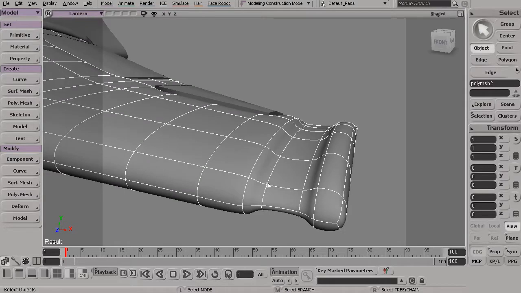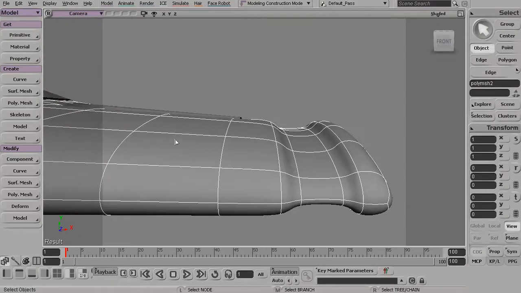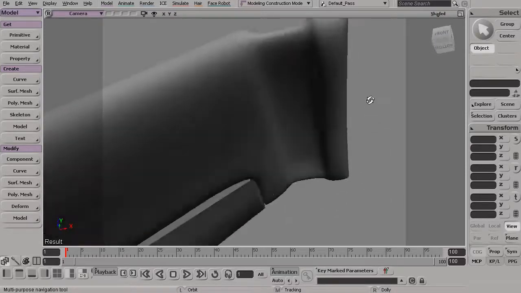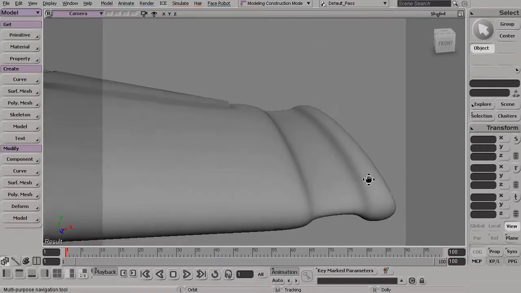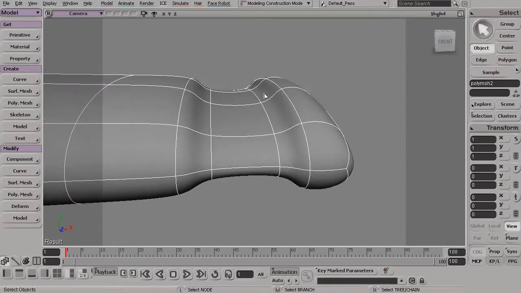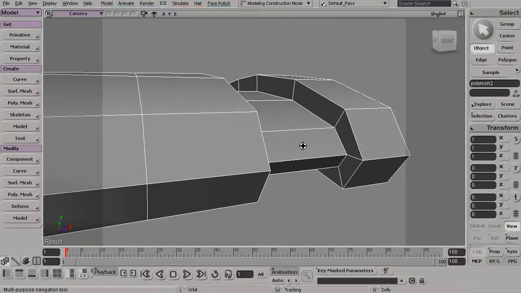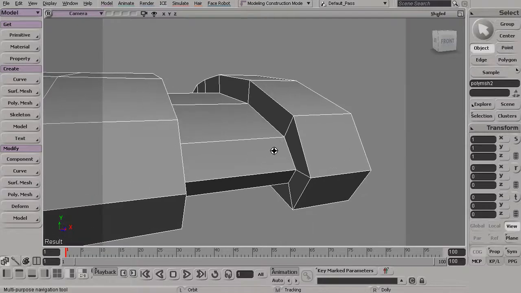Okay, now looking at this, you can see that when we start to smooth this out, everything starts to become really flat and very organic looking. And that's really just the nature of polygons. As you start to have these really, really large polygons, you start to get this more and more gradual smoothing. So if we wanted to come in here and start to add more of a sharp edge, the way that we do that is to add more polygons. We put those in closer proximity. That will start to force this to hold its shape a little bit better.